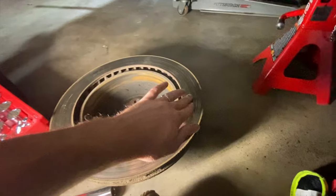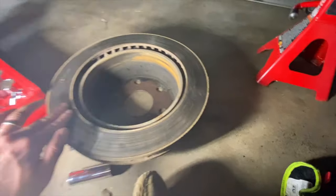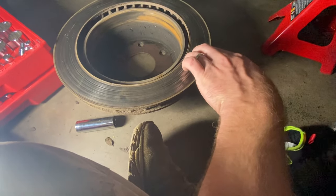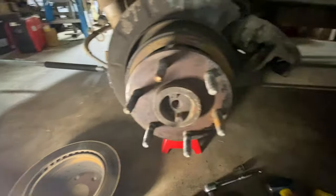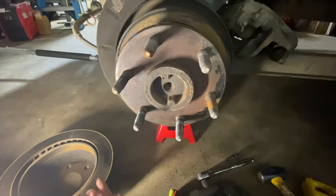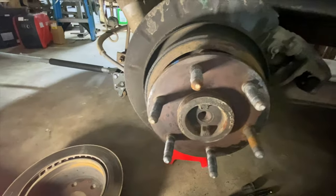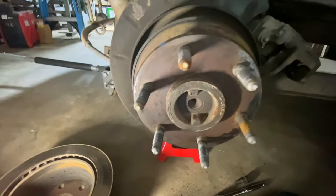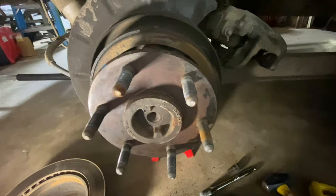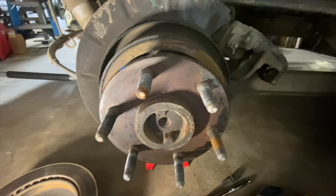I was thinking for a little bit I might just leave that, but that inside is not as good. It's all bumpy across there, with worn down grooves and stuff in it. So I think I will go ahead and just replace all of it since I've got all the parts: new pads, new rotors, new pads on the parking brake. Because I plan to rig that up where I can use it as a parking brake when we're at camp and stuff. We've got plans for that too. So that's where we're at right now. All right, one down, one to go.